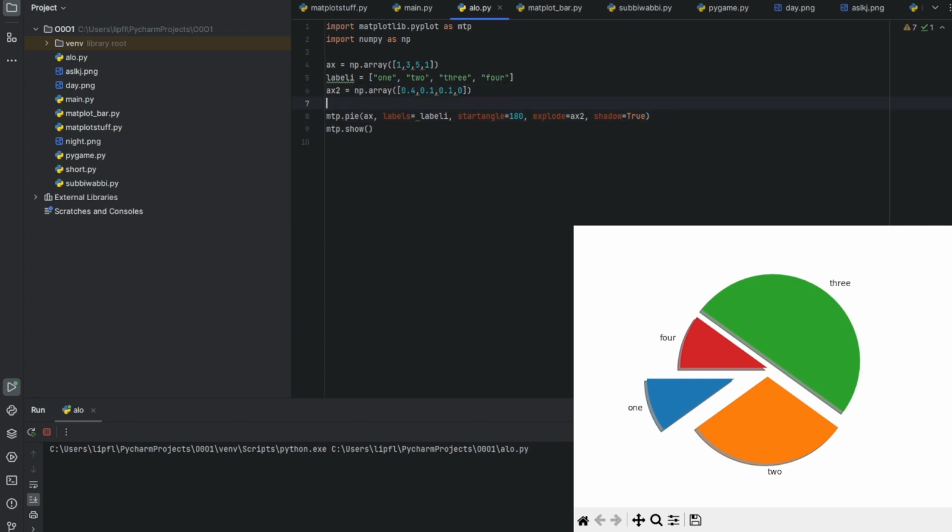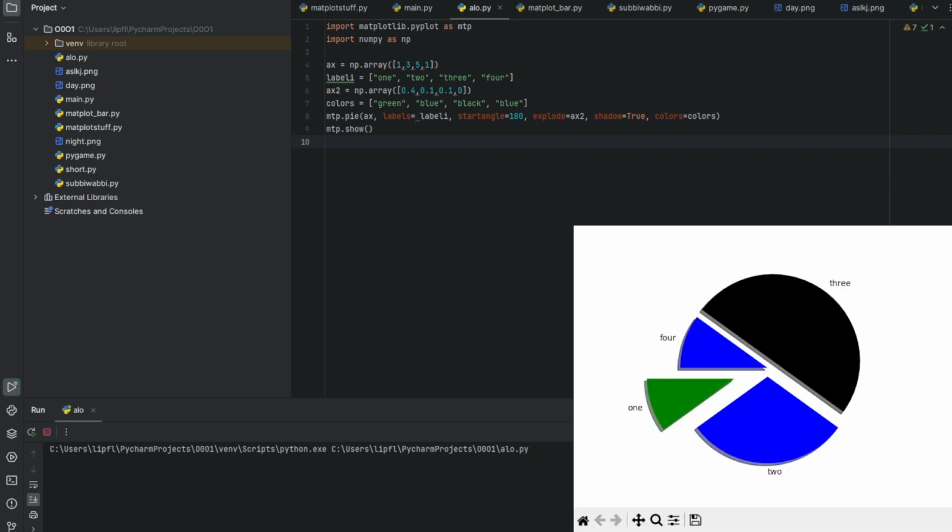Like always, we can add colors. Let's do that quick because this is kind of similar to the other charts and bars and histograms and stuff like that. Here I created some colors. Now colors equals colors. Let's run it. Here we go.